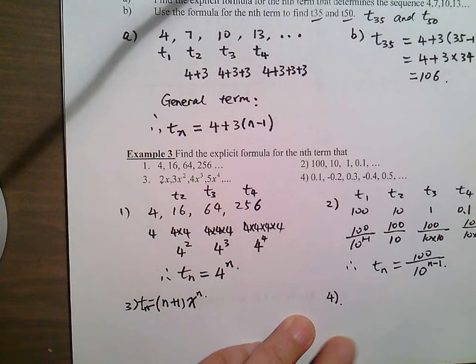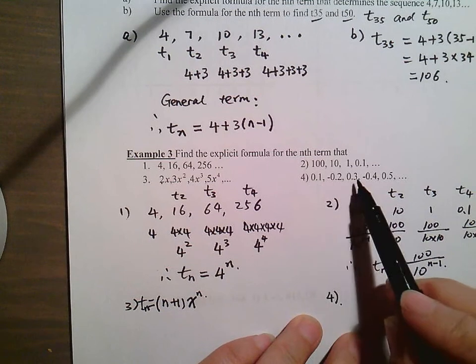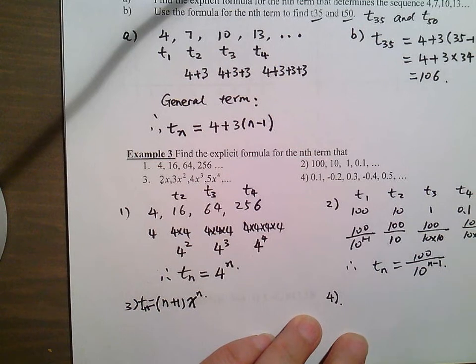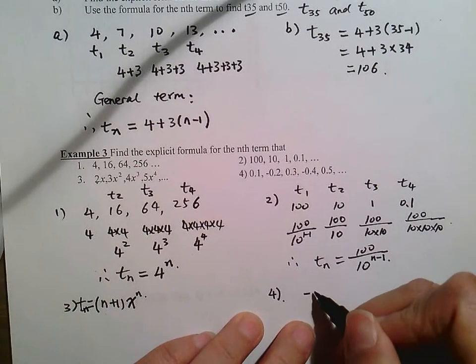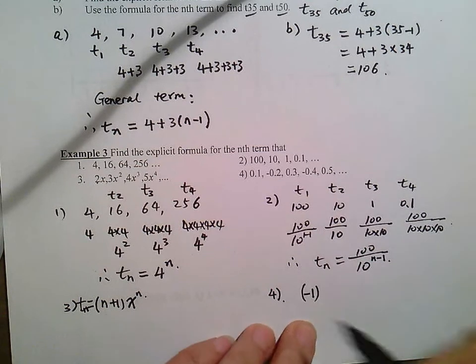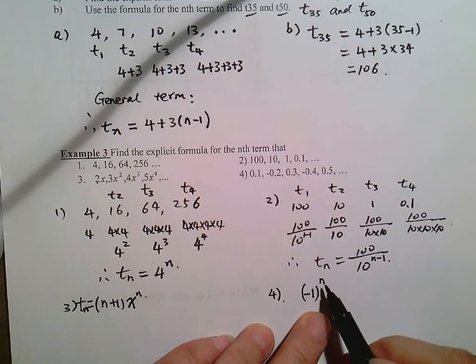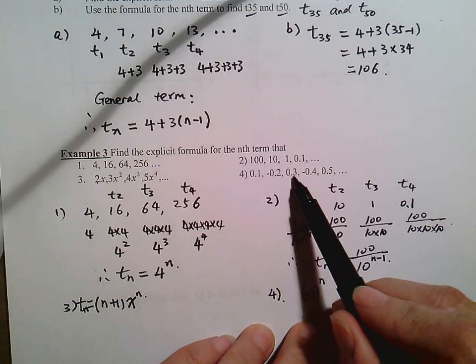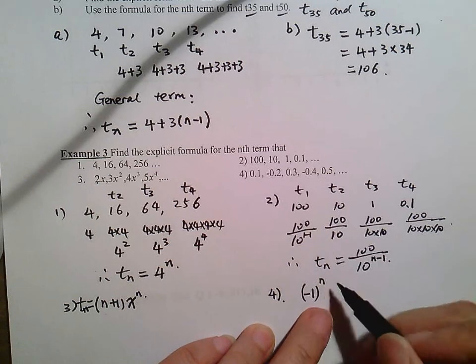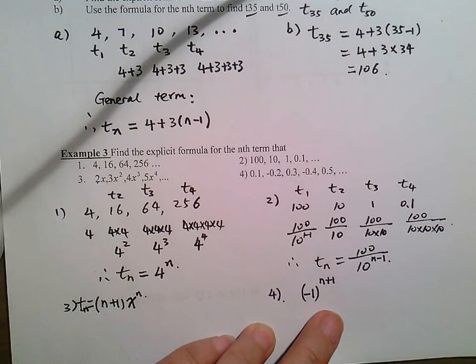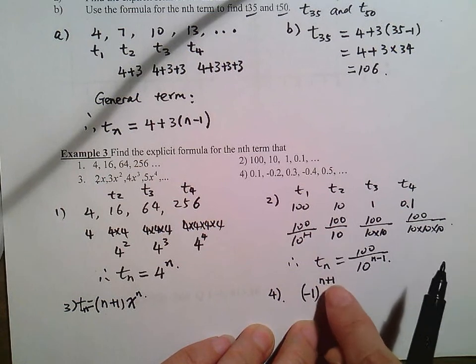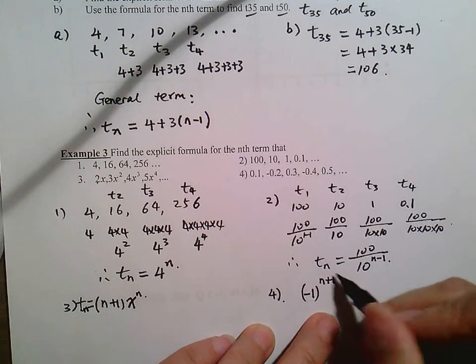Your example 4, this one is that the number in this sequence is changing positive, negative, positive, negative. It's alternating. How can we model that? You can put -1 to the n. So when your term number n is even, right, you will get a positive sign. But look at this, the even terms, they're actually negative. There is an easy fix. You add 1 or -1. That will change the even exponent, even term number to odd number, odd number to even number, right? Therefore, you fix the sign.